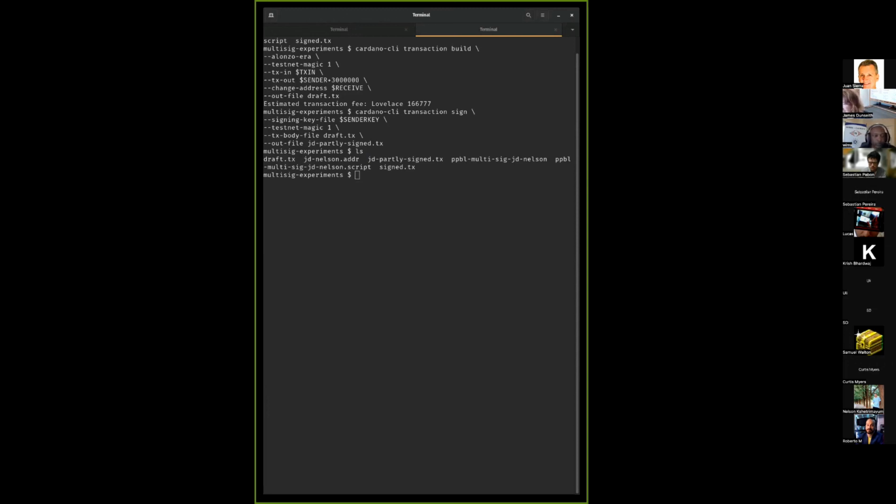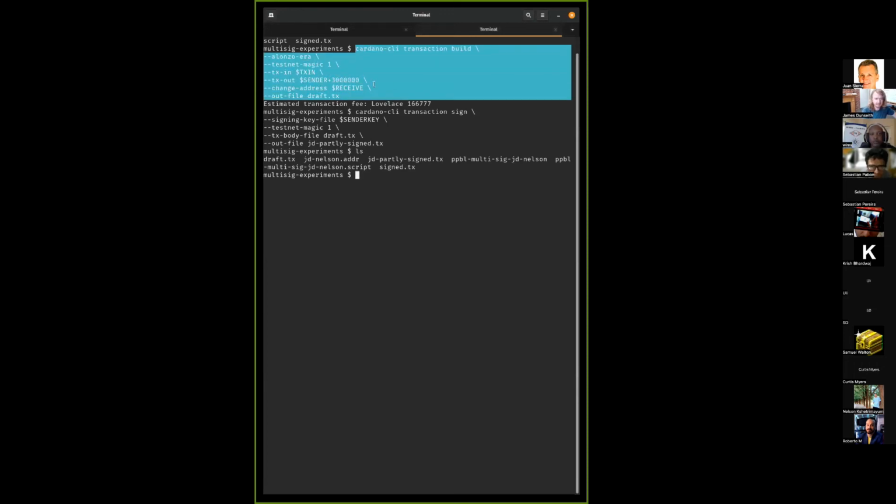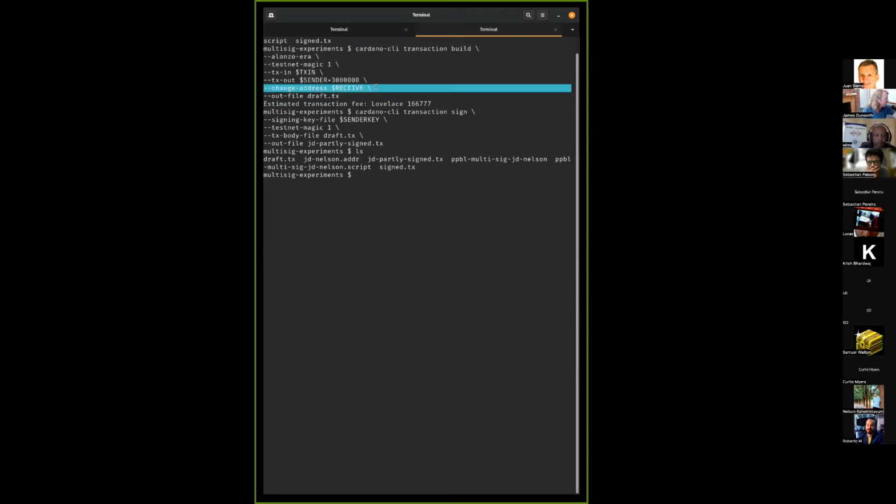So Amir, that's right. The same file is, well, it won't be the same file, right? So let's think about what files I have here. I've got this initial transaction build step, the output of which is a drafted transaction, right? We haven't talked about signatures at all right here.